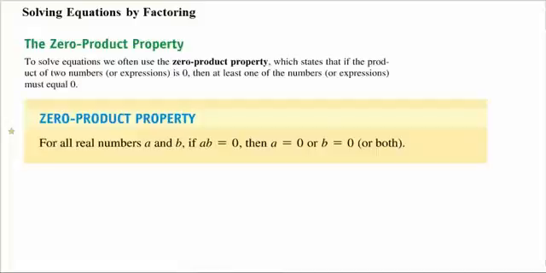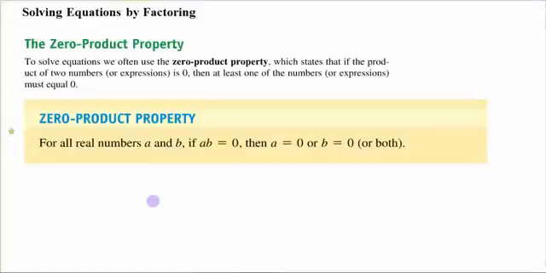We just finished learning how to factor. So right now I'm going to show you what we're going to use the factoring for. First off, we use factoring in order to help us to solve higher order equations, not just a simple linear equation like we've done in a beginning algebra class. So for solving, the first thing that we need to know is called the zero product property.